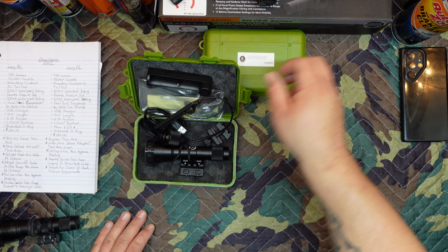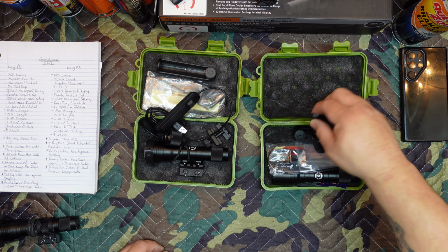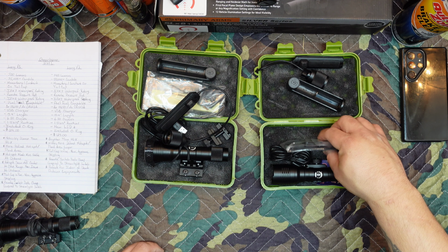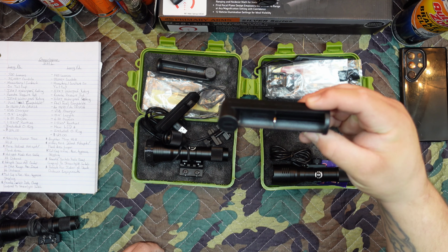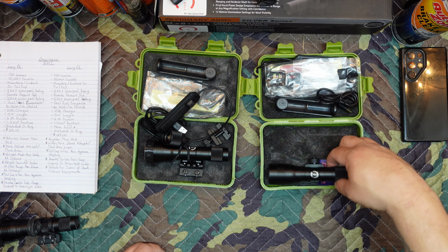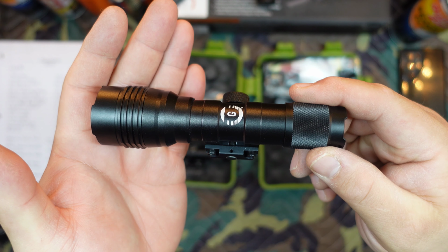Let me show you the V2, which comes with the same exact stuff as the V1 and the Streamlight. So you have the pressure pad, you got all your mounting options here, a charging base for your battery, wire, and then the light. And here's the light for the V2.